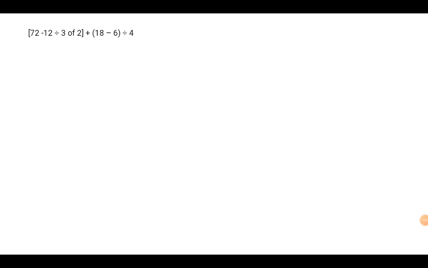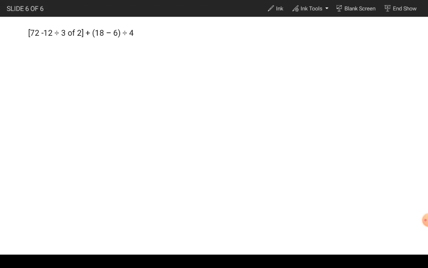Now let's have a look at another question where we have a mix of different operations as well as different types of brackets. So again, on the right hand side, for your reference, I am writing the order of operations. It is BODMAS, where brackets need to be solved first, and within the brackets I am just mentioning the order of the brackets to be solved. It is bar bracket, followed by parenthesis, followed by curly braces, followed by square brackets. So as you can see here, we have two types of brackets here. We have parenthesis as well as square brackets. The first that needs to be solved is the parenthesis.